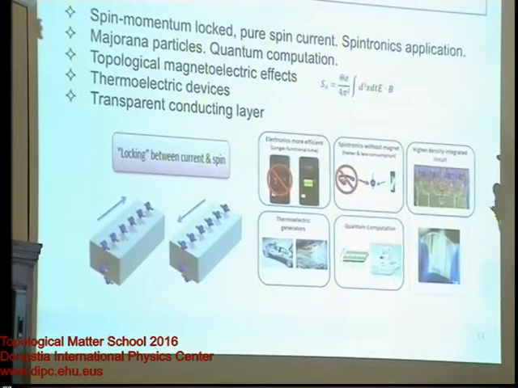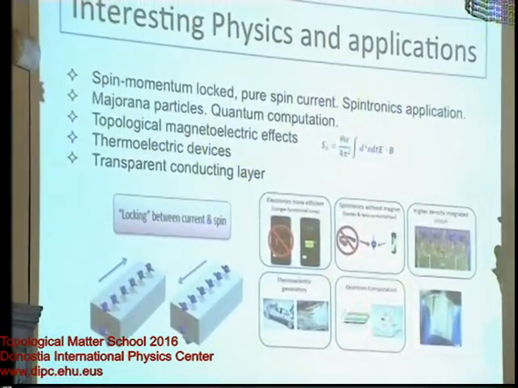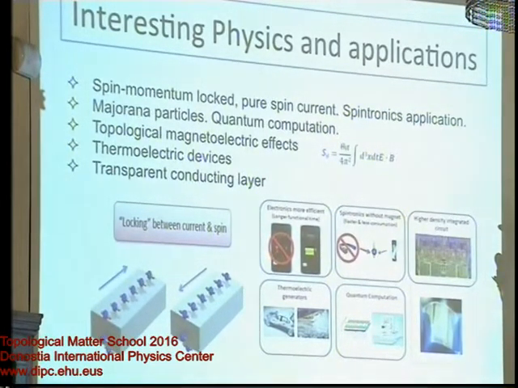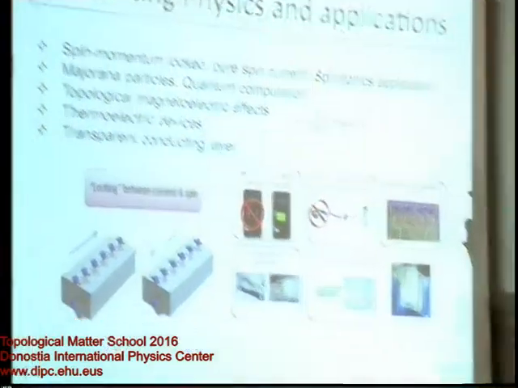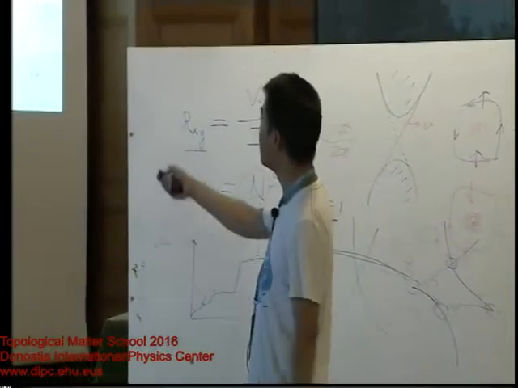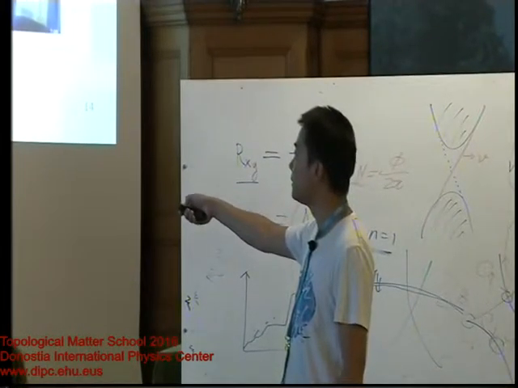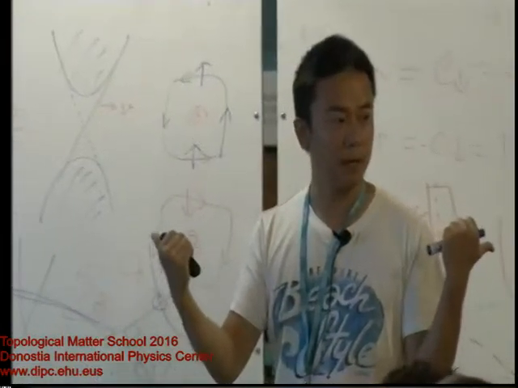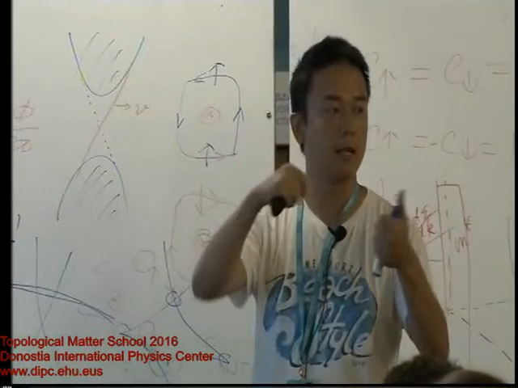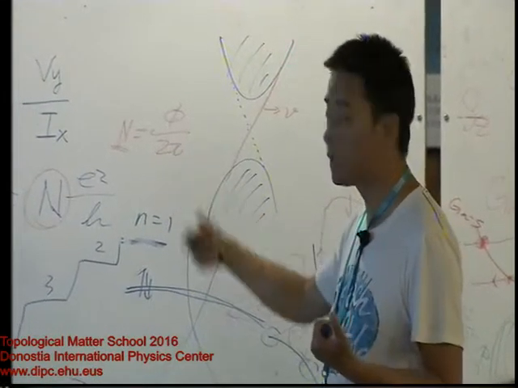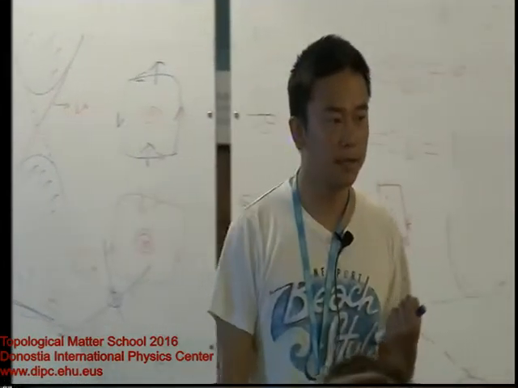And then a little more about whether, anyway, all the time people ask whether there's some application. One is about, since we mentioned here, this spin and momentum, they lock together. When they're moving to the left and right, they have opposite spin. Then it's very strong against backscattering. Then we might expect here the conductivity of this system might be very good.